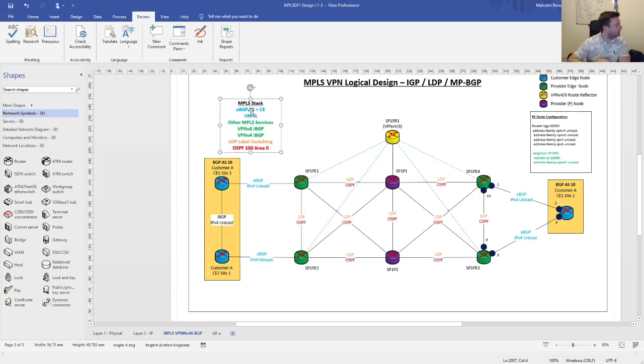layer 2 is more between the PE to the CE. So that would be to deliver services, unless you were delivering a pseudo wire or L2 VPN, to effectively make VLAN 10 available on the left and VLAN 10 available on the right, if that's what you want to do. That's not actually done by using 802.1q trunks and VLANs in an MPLS network.